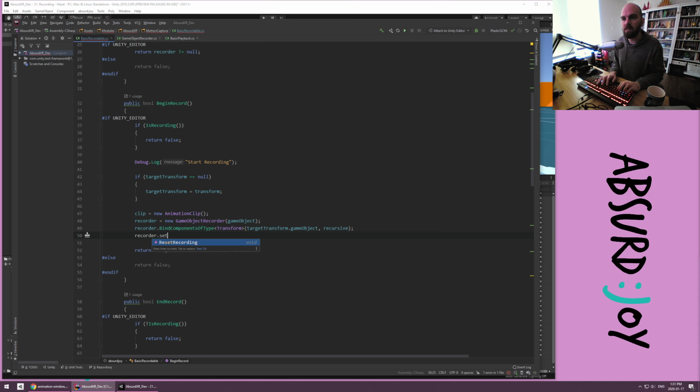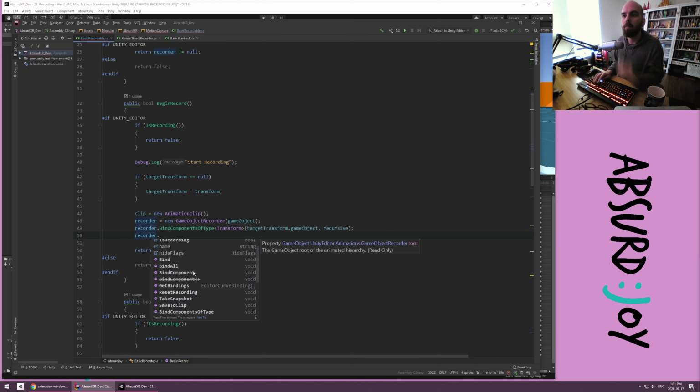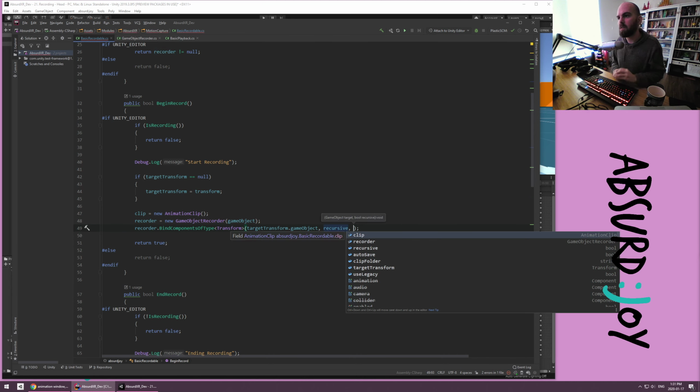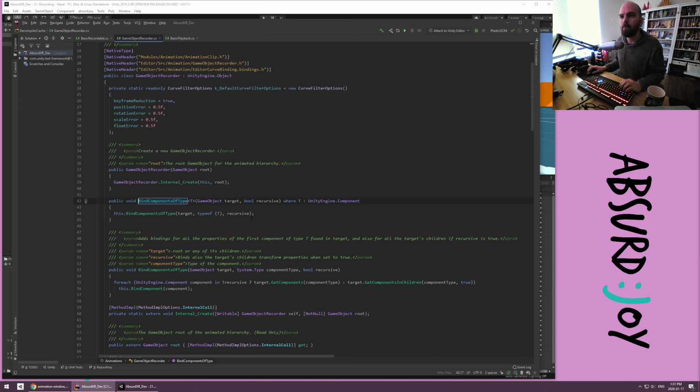Is there a way to set a root, or is there, oh, it's recursive. Binding all the transforms of the game object.